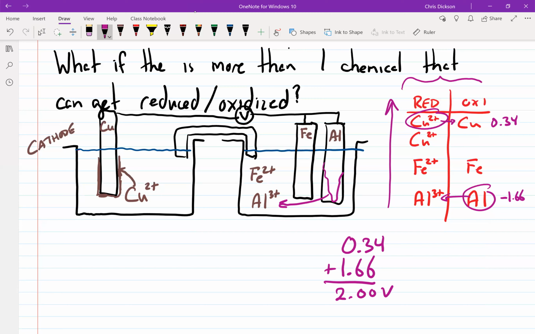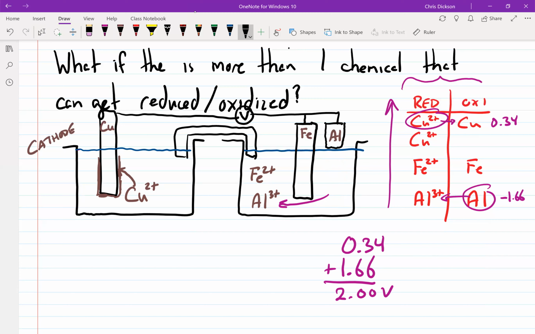But if you notice what was happening here is the aluminum is getting smaller and smaller and smaller. And at some point, you're going to run out of aluminum metal. And so let's say that the aluminum is gone now. So it just gets smaller and smaller. And eventually all that aluminum metal is gone now, or at least what's in solution. So you might have a chunk of aluminum metal just hanging there, not touching.